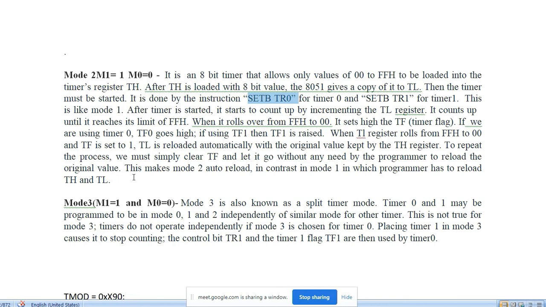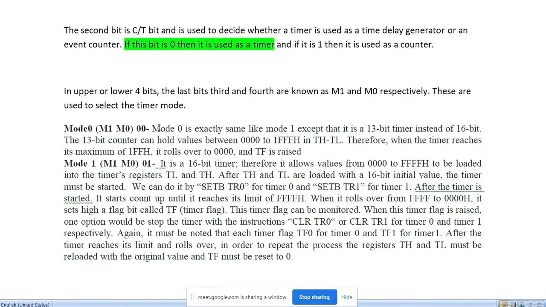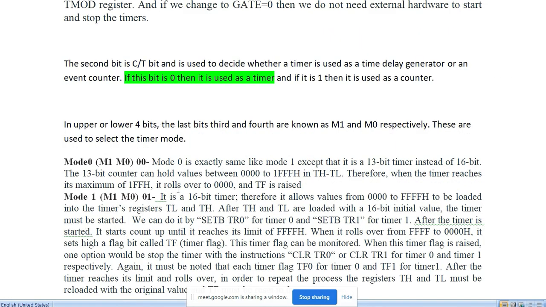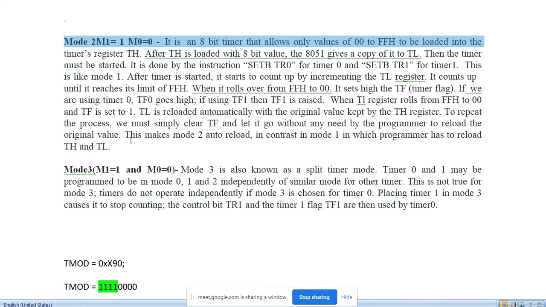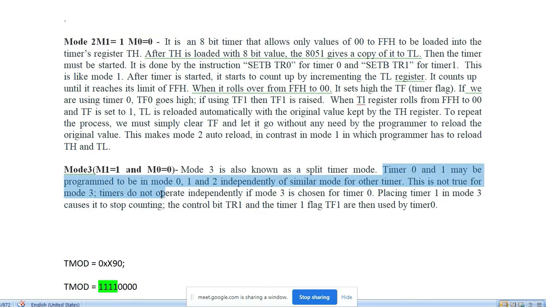Mode 2 is actually an 8-bit timer. So mode 0 is a 13-bit timer, mode 1 is a 16-bit timer, mode 2 is an 8-bit timer, and mode 3 is the split timer mode. Timer 0 and timer 1 may be programmed to be in modes 0, 1 and 2 independently.